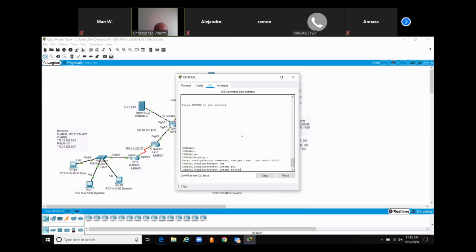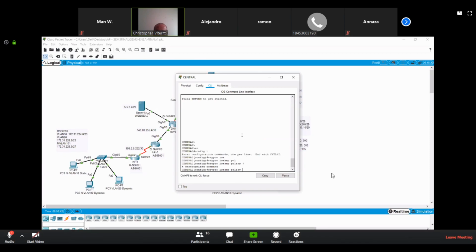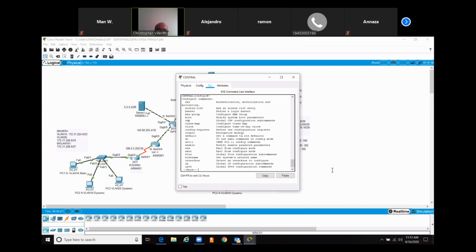I don't know why it's not taking this command. That's kind of bugging out. Crypto. Unless I spelled something wrong. Crypto key.